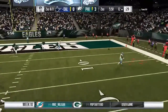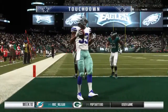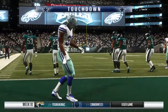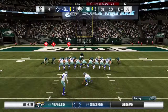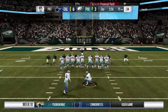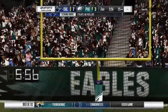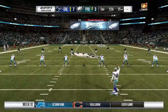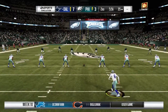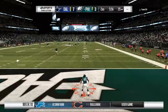Shotgun now for Wentz. Throwing for his running back, and he's got him complete. And he'll take it into the end zone for a Cowboy touchdown. A great play there. His 3rd touchdown now on the year. And the Cowboys are in for 6. Out is the kickoff unit as they run up and send this one away.